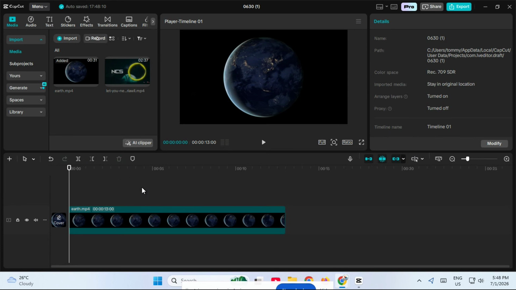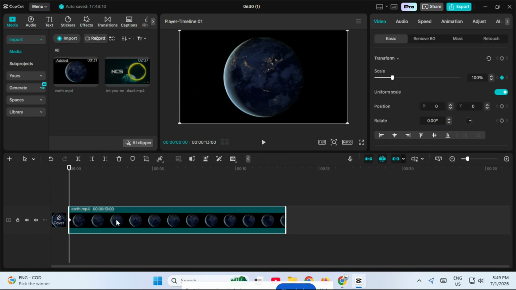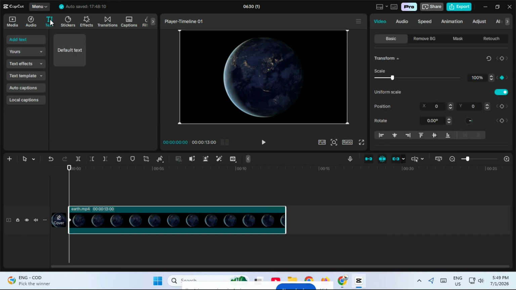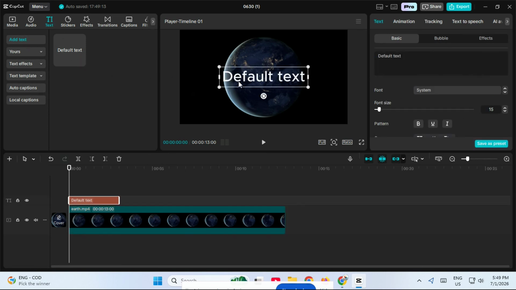First, open the CapCut app and load the project you want to work on. If you don't already have a project open, create a new one and add the clips or images you want to edit. Once you're inside the project, look at the toolbar at the bottom of the screen and tap the text icon. This is where CapCut lets you add on-screen words and also create text-based voiceovers. Next, tap Add Text. A text box will appear on your screen, and this is where you'll type the script you want CapCut to read aloud.